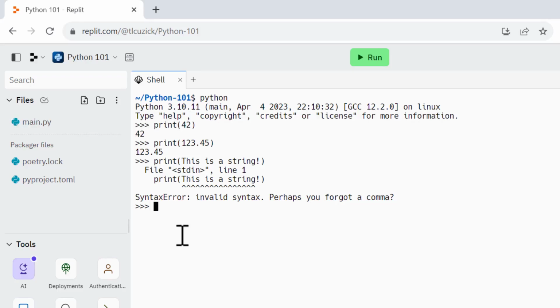So in our case here, this particular error is pointing to the text that we fed the print function, and telling us we used invalid syntax, which is really just a fancy way of saying we didn't follow the rules of the Python language, much like if you forgot to put a period at the end of a sentence in a human language. So what's wrong with our syntax?